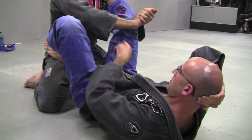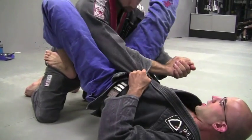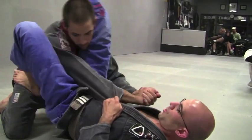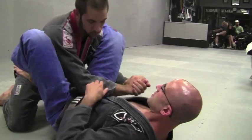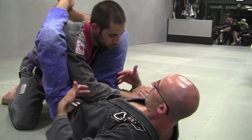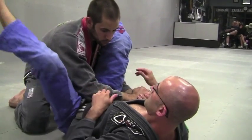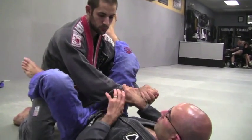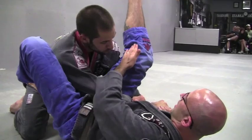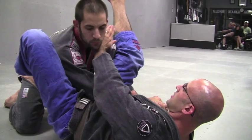I find the key to the triangle is really that overbite that comes with lifting my hips and straightening my leg. I'm really punching the side of John's neck with that leg, punching it and coming down. It's not just this lift and throw up the triangle haphazardly. That's too easy for a guy who's halfway decent to defend. The idea as I'm coming out is that foot comes to the hip — I'm controlling the sleeve or the wrist, lifting, and biting, really punching that side of my thigh right into that carotid artery.